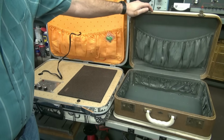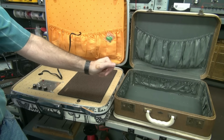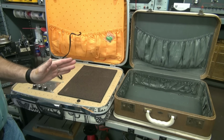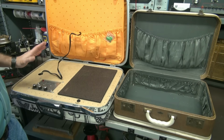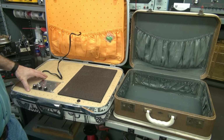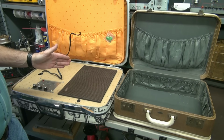So we're going to do the same thing with this one, all right? So if you envision this, we're going to put that over there. But it's a much more compact design. So I've had to miniaturize things, and I had to also change the configuration of the amp. It's the same amp, it's just configured different. So let me show you.